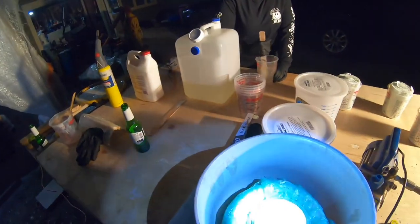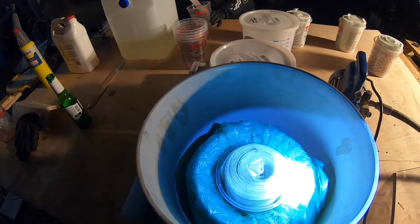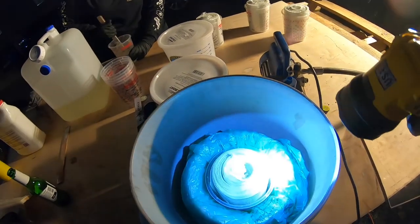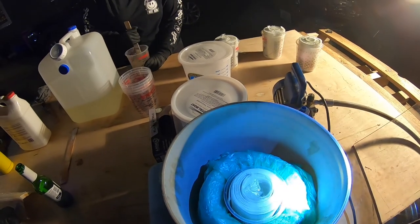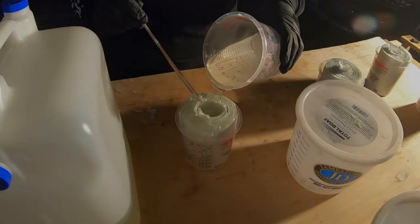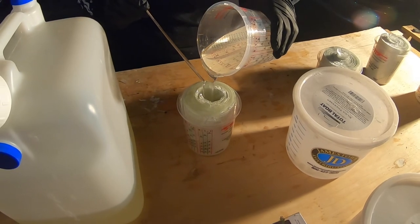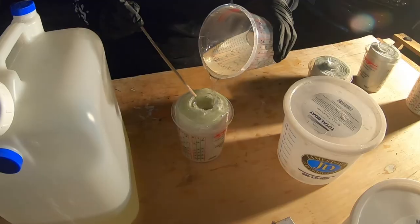All right, guys, so what I have here is I loosely rolled this fiberglass the best I could, as loose as I could in the cup. What I'll do is we'll have Cassie pour it all over the top on the inside and outside, and then we will put it in a vacuum chamber. Unfortunately, the light really sucks out here, so you guys do have to deal with a flashlight. I really hope this works. I don't know. I have my doubts. Sometimes we get lucky, though. Fingers crossed.